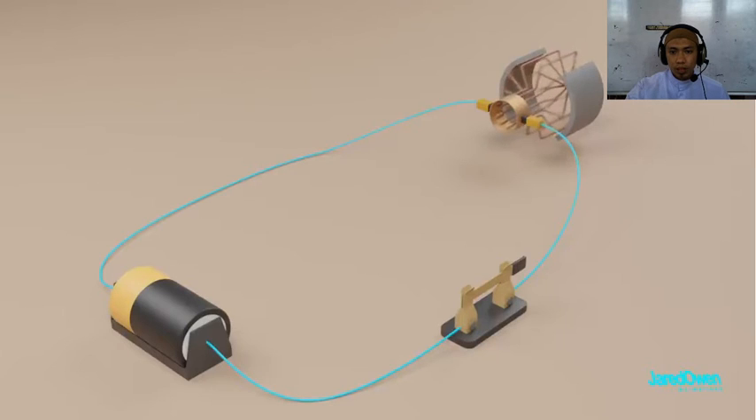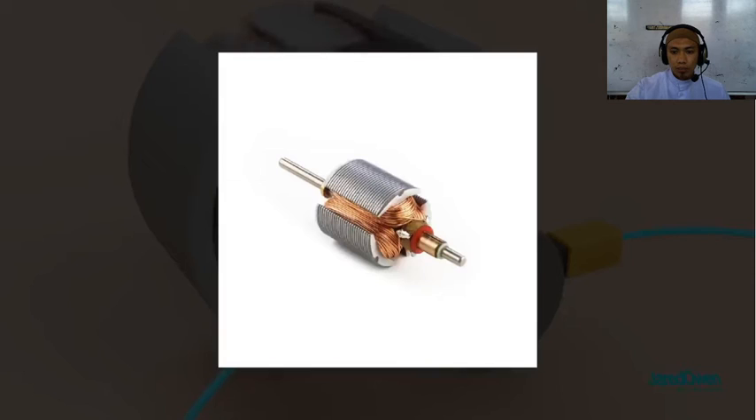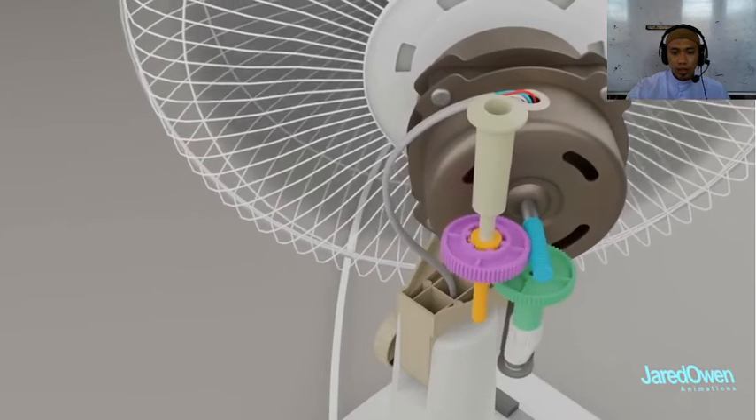There are some things we can do to improve the torque of the motor. Electromagnets are stronger when there are more wires wrapped around the metal core — the armature in the middle of the motor. If you have a device that moves and is powered by a motor, the spinning of the motor can be converted to other types of movement, such as the side-to-side motion that we see in this fan.